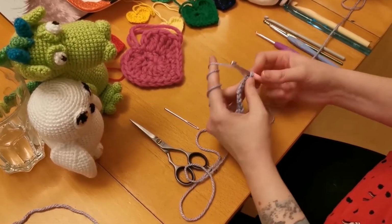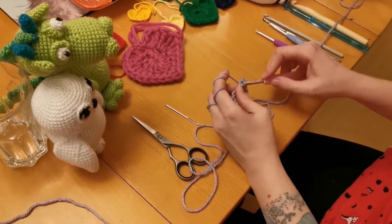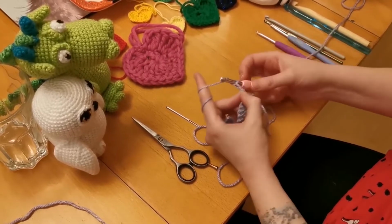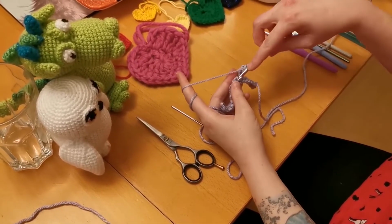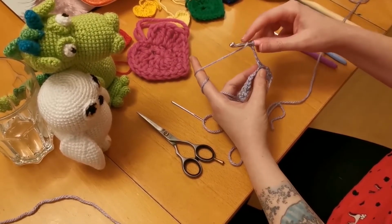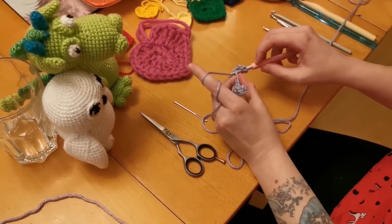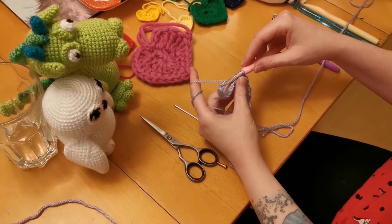The stitch you'll be using most for the crochet heart though is called a treble. So just to make it a little bit easier, I'm going to do a chain of 3 stitches to give my treble a little bit of height. Now this time, before you go into your yarn or your stitch, you go round once. So now you've got 2 loops on your hook already. Now as you did with the double crochet, you go through the stitch again, wrap it round, and now you've got 3 loops on your hook.